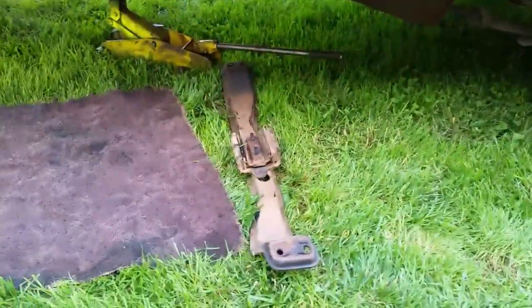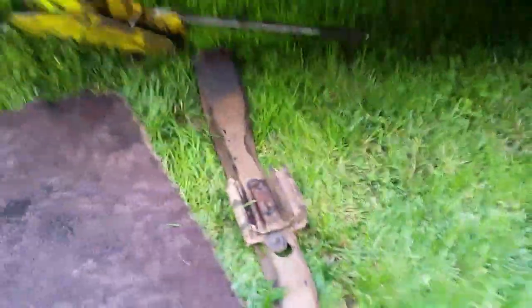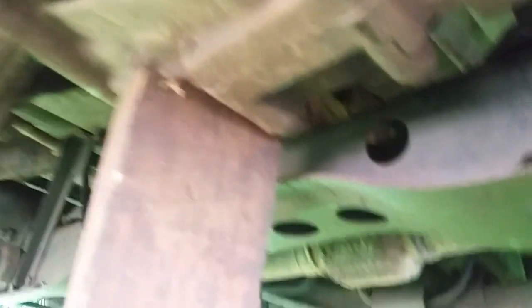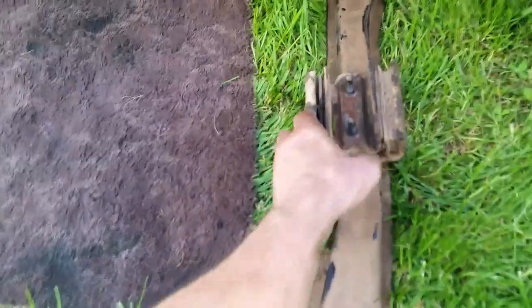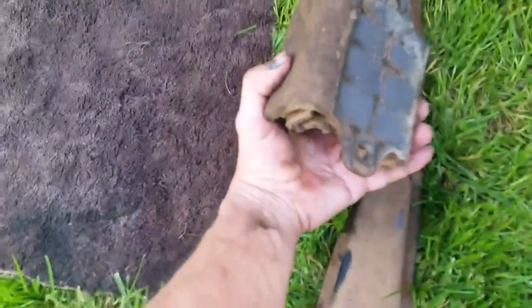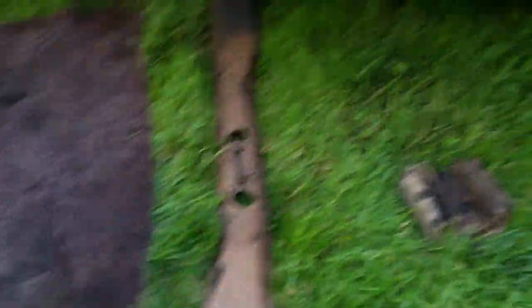Alright boys and girls, I've got the bracket out. Spend a couple minutes on this because you will pull your hair out if you don't pay attention. I do have a small jack up under the transfer case — I push it up as far as I can go, with a block of wood up under there. In order to get that bracket out, you have to basically get this up as far as you can near the bottom of the transmission. Once you get all the bolts out underneath from the motor mount, unbolt those and get that off. Then you have two here you have to take off, and this bracket will fall down. You still can't get it off because this mount is in the way. So take the other bolts out — there's two there and two there. This bracket will drop down, then wiggle it until you can slide this out. Then this bracket will slide out — you can turn it at an angle and drop it down. This transmission mount hits the bottom of the transmission and doesn't give you enough wiggle room.